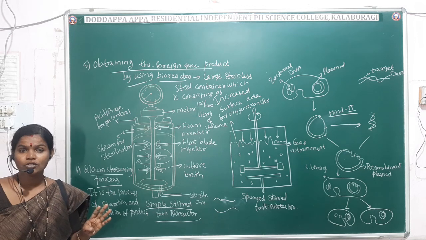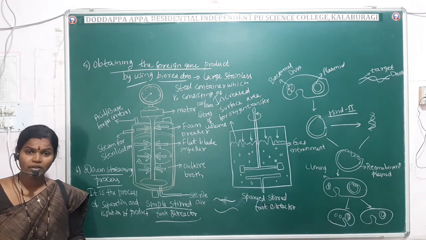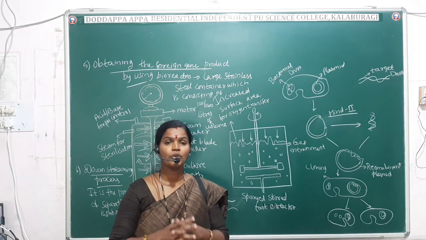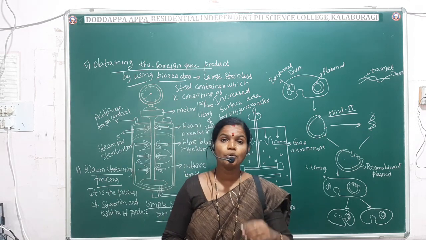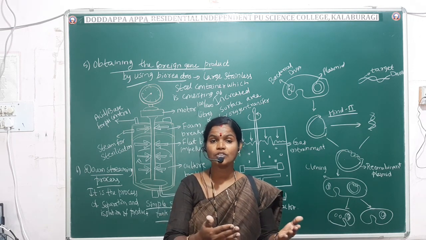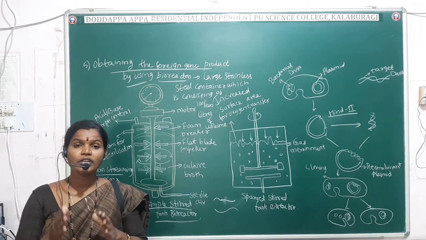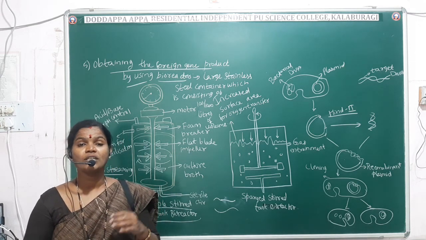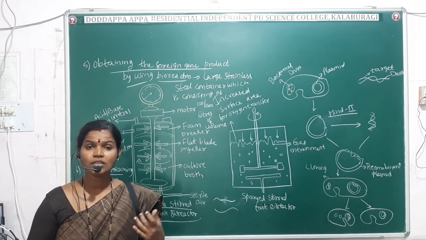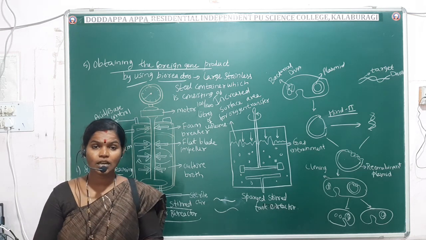First is isolation of the genetic material from different organisms. If you want to extract the genetic material from bacteria, you use the enzyme called lysozyme to disintegrate the cell wall of the bacteria. For fungi, you use the chitinase enzyme to disintegrate the cell wall. For plant cells, you utilize the cellulase enzyme to disintegrate the cell wall component. Then the DNA comes outside.